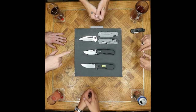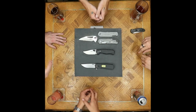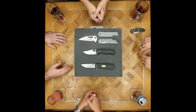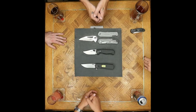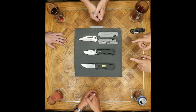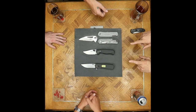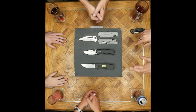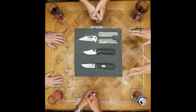But I can only imagine with this, and with VG10, it takes nothing at all to sharpen. VG10 anyways takes an absolute razor-sharp edge. Really, really nice and fine, right? So if this can take an edge similar to that... Yeah. And again, nothing to sneeze at for CRKT, but I am reading a Rockwell of 55 to 57, which is decent. Again, nothing to sneeze at for what they're doing.